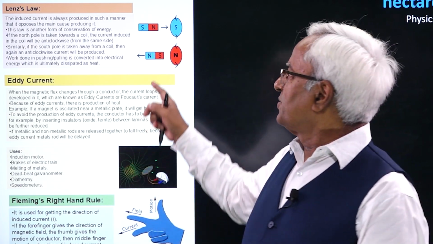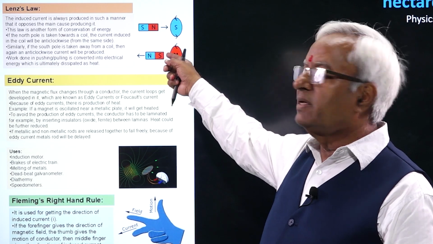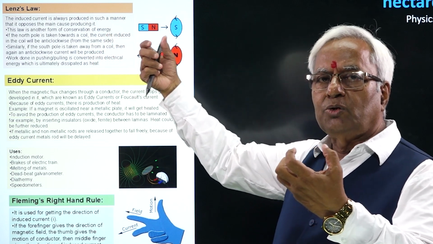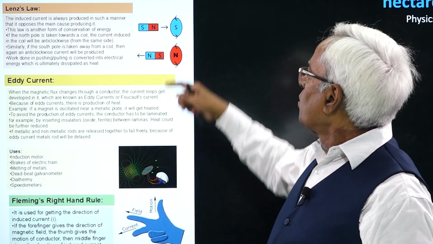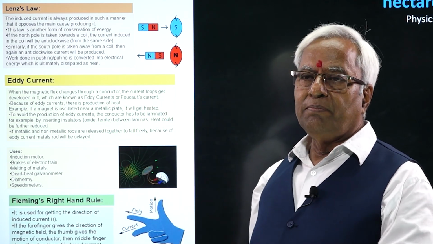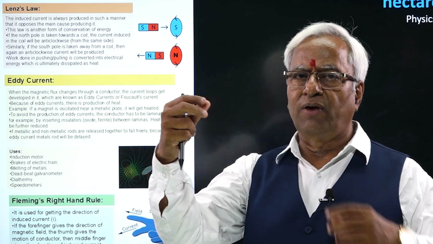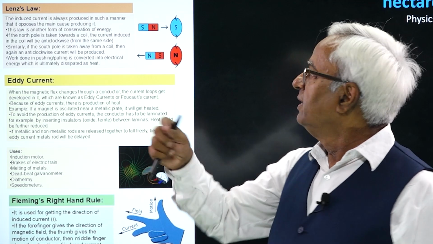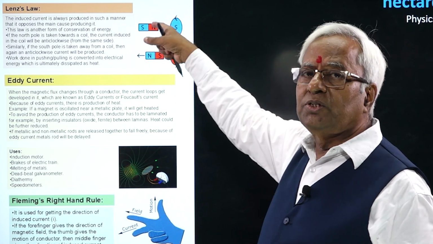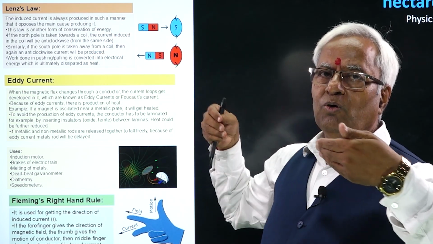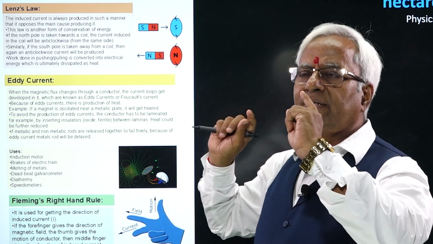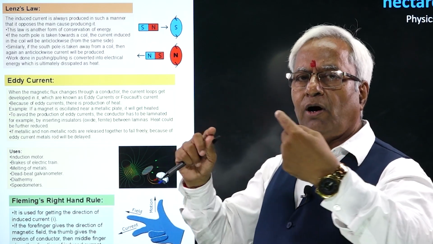For example, I'll illustrate with the help of these two examples here. You see, north pole of a magnet is being taken closer to the coil. Now, coil is experiencing the approach of north pole. And because of the north pole, the magnetic field or the flux, you might say, that is entering the coil, will also increase with its movement. The main cause here is the approach of north pole. How shall it be opposed? If it is repelled, then only you could say that north pole's approach will be obstructed.